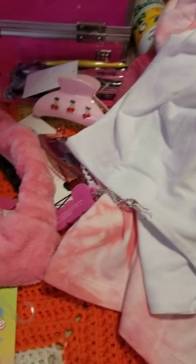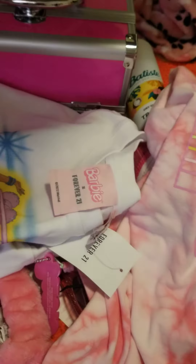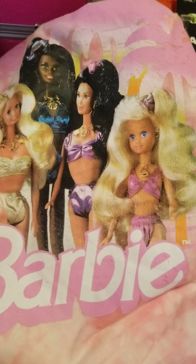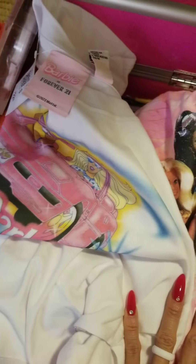I did spend a lot of money on this haul, but it's stuff I would have bought anyway. I didn't want to lose out on the items — every time I wait for a sale, TikTok posts it and it's sold out, and they don't make them anymore. That's why I went ahead and got everything.